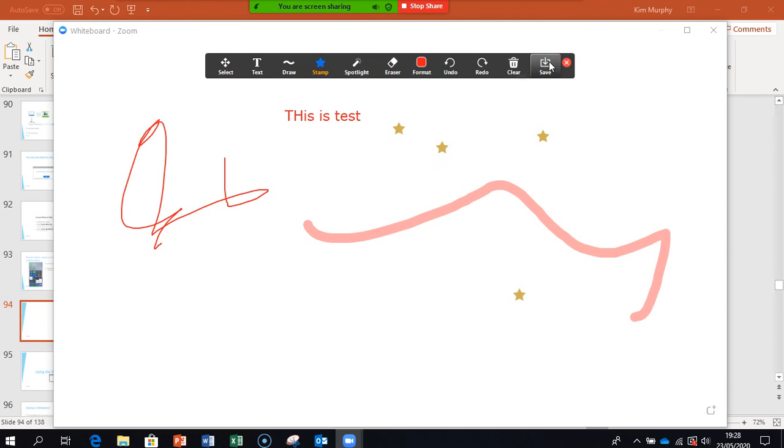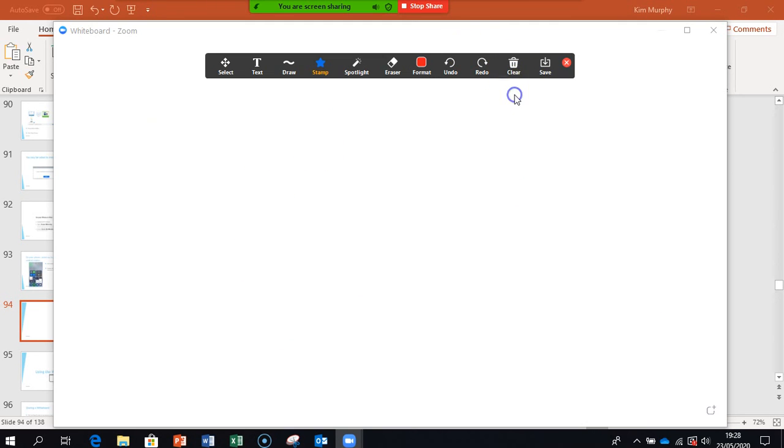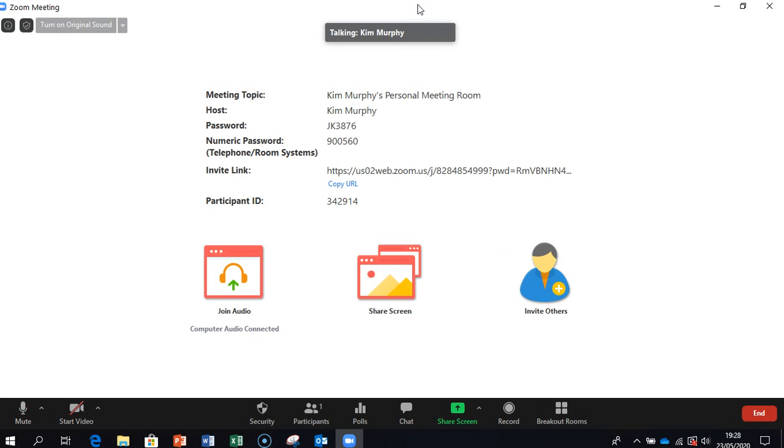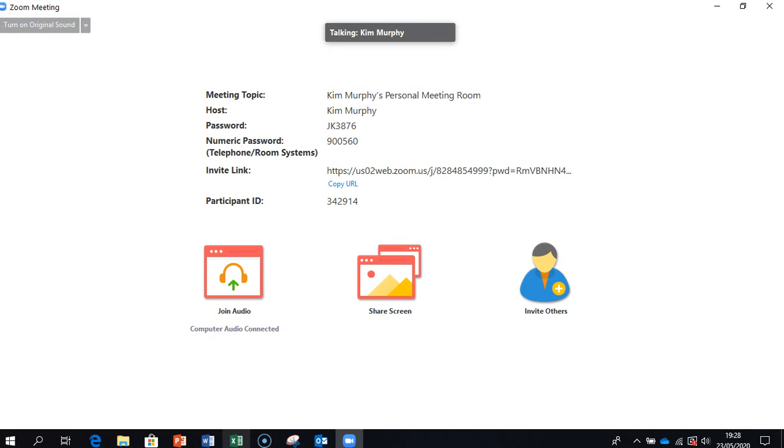You can also allow the participants at the meeting to write on the whiteboard. You can give them the rights to do that, and then they can go in and they can write away and draw and do whatever they like, okay? If you want to clear, you come up to clear and you can go to clear all drawings. And again, just like all the other shared options that we had, when you're finished sharing it and you want to go back to the main meeting, you come up to the top to where it says stop sharing and you click on stop share and it brings you back to your main screen, okay?